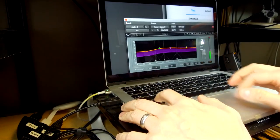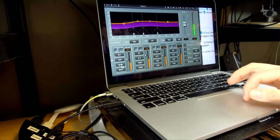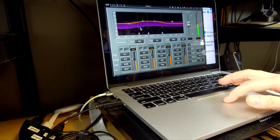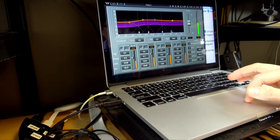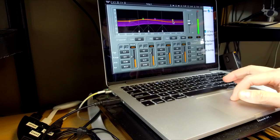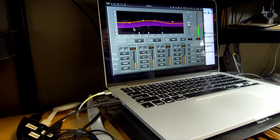If I make the screen bigger, you can see it automatically takes a certain amount of sound and boosts it. It can take the vocal range — from about 128 Hz all the way up to about 2K. Sometimes you go a little higher, but the voice component is mostly in that middle range. So I make that higher, make the super high stuff a little lower, and make the super low stuff a little lower as well. If you have a lower voice, you'll need to adjust this accordingly.